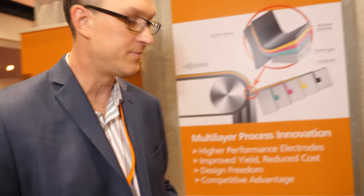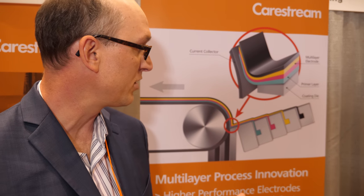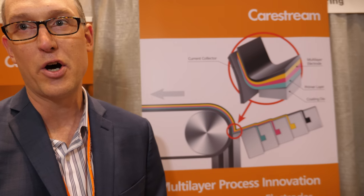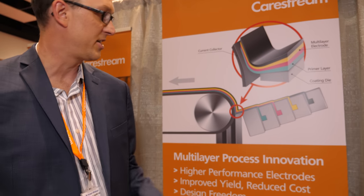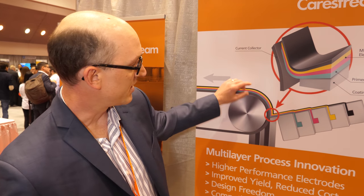Of great interest is multilayer coating capabilities that CareStream is a world leader in, and that really springs from our history of Eastman Kodak, which is the founding of our company — we were spun off in 2007. We're the world leader in medical imaging, and through medical imaging as well as photographic films, we've honed capabilities around multilayer coating to allow us to simultaneously put down discrete layers onto flexible substrates. We've applied that in a couple of different industries, and we see broad application to many others, such as energy storage — where you could put down a primer layer and a multilayer electrode, solving some problems of today's batteries through design freedom that multilayer structures offer at no additional cost. Just like a single layer, you can put down multiple layers at the same time, as opposed to needing to run through the machine many times.